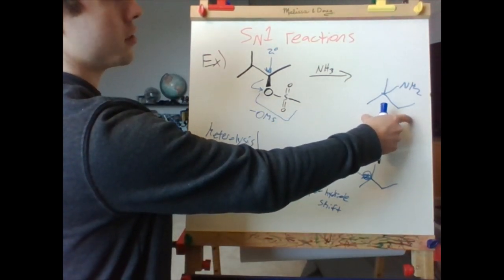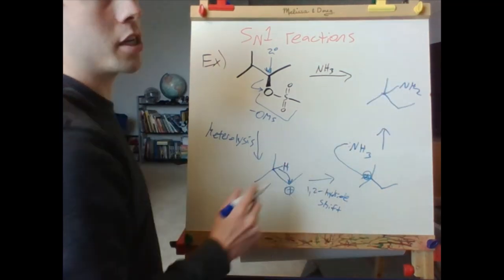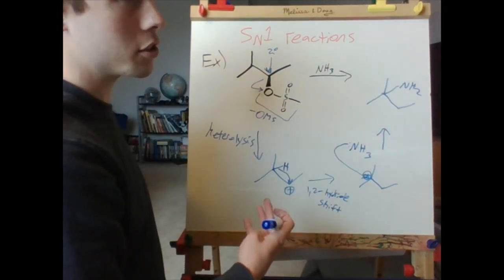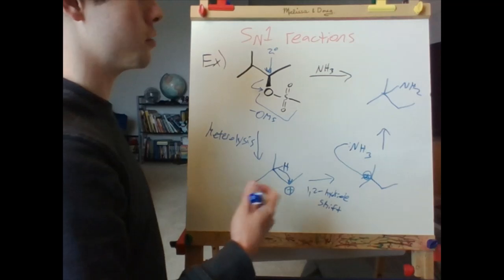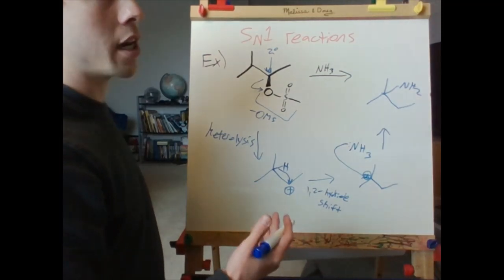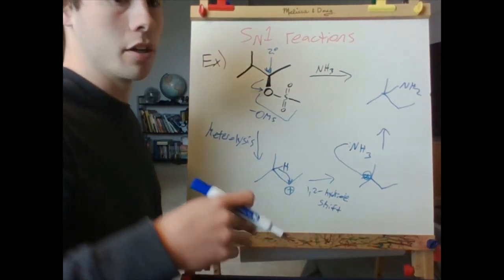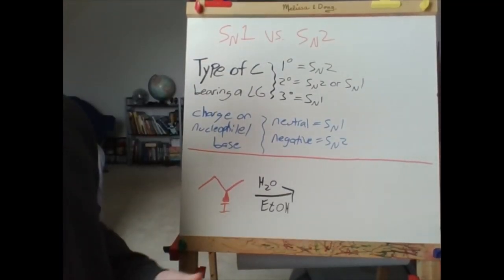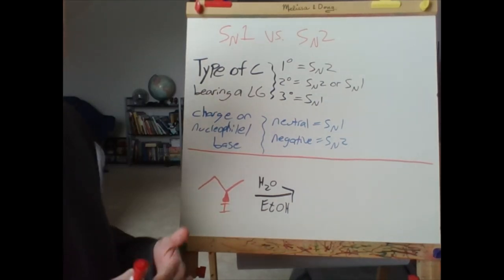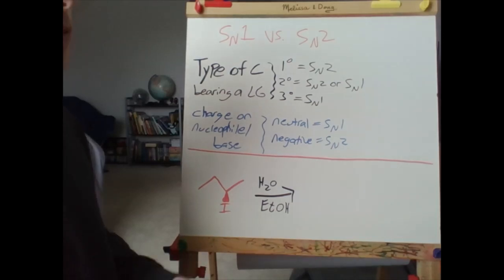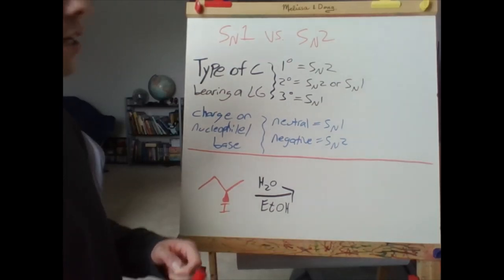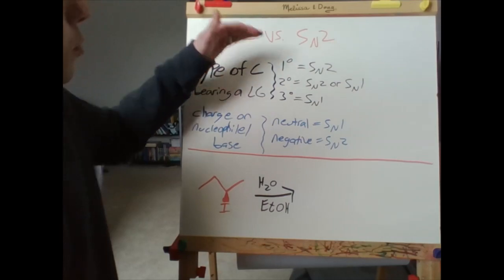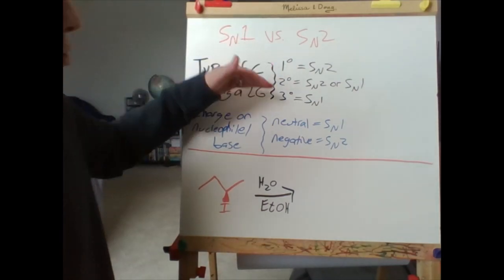This is also not a stereocenter because we have two methyl groups here, so there's not four different things attached. And so there's no need to draw dashes or wedges. But remember that SN1 reactions do give a racemic mixture. Alright, so in conclusion, we talked about SN1 and SN2 reactions. And so when you're approaching a problem, the first thing you want to do is see what kind of carbon you have that contains the leaving group. So identify the carbon that has the leaving group, and then figure out if it's primary, secondary, or tertiary.